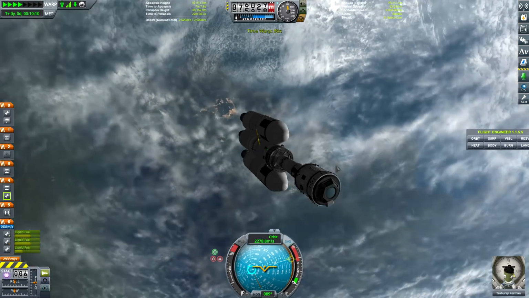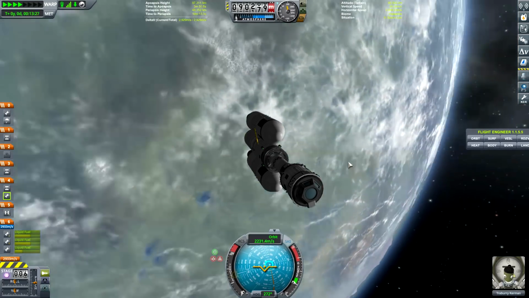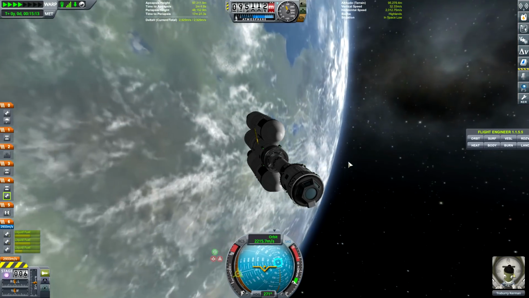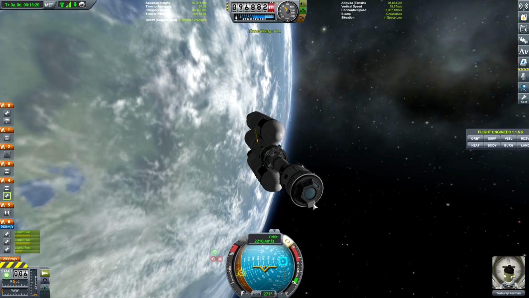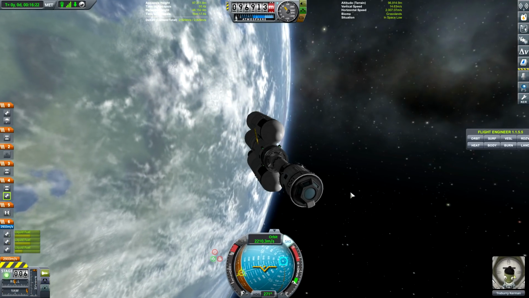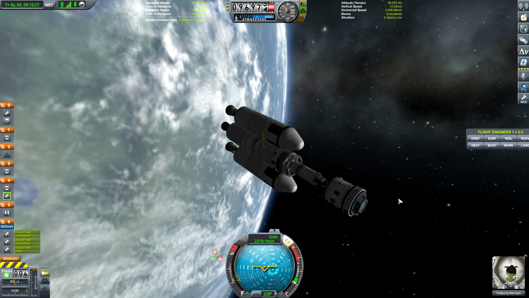Let's go ahead and zoom on over to our apoapsis. Stabilize our orbit. 2, 1. Okay. Alright. Let's go to prograde. Come on, Traberry. You got this. It's not your fault. Bad engineering.